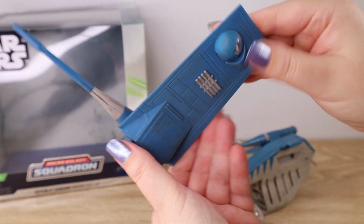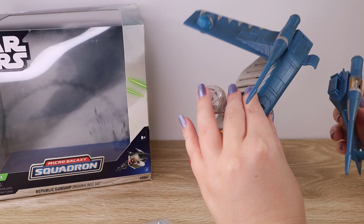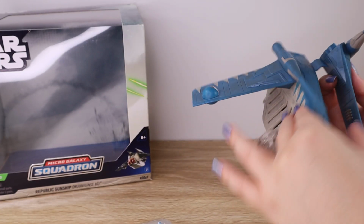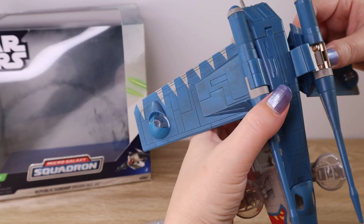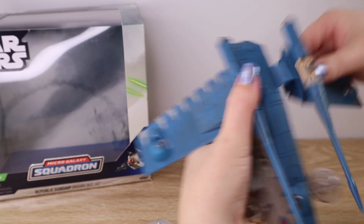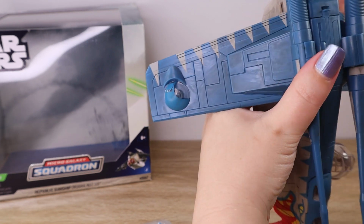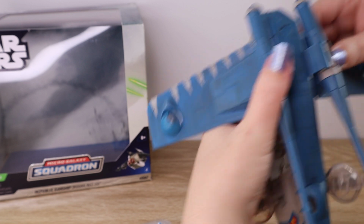We've got sort of a clearer plastic bubble here. So let's go about clipping this in, and let's see how tricky this is. This is always the nervous part. I'm always worried that something might break. Okay, let's see. Okay, I can see where the pegs are. Let's hope this snaps in. Okay.